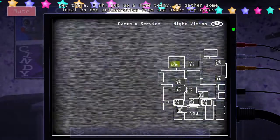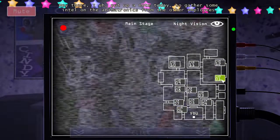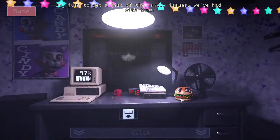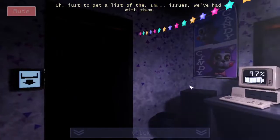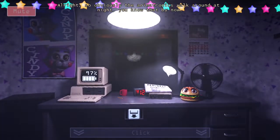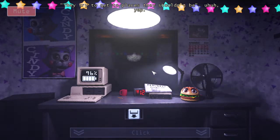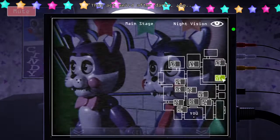There. I put up a note today to gather some intel on the animatronics from the other employees. Just to get a list of the issues we've had with them. They've written down some stuff here for you, so let's see. Alright, so obviously the animatronics walk around at night, you know that by now. They try to get to places they shouldn't be. They act weird after dark.